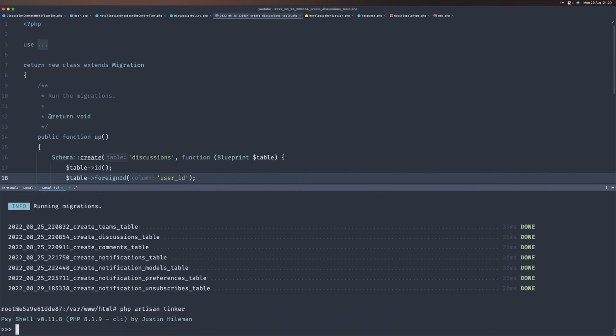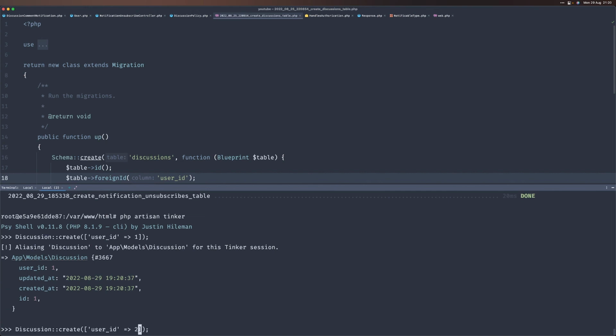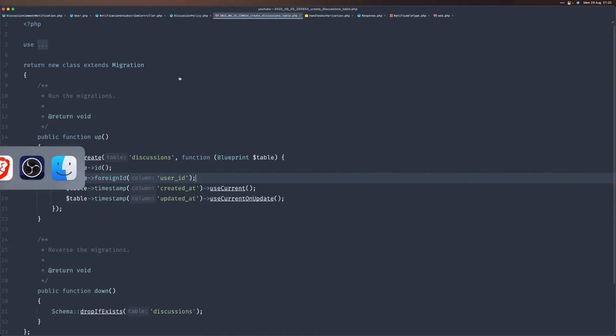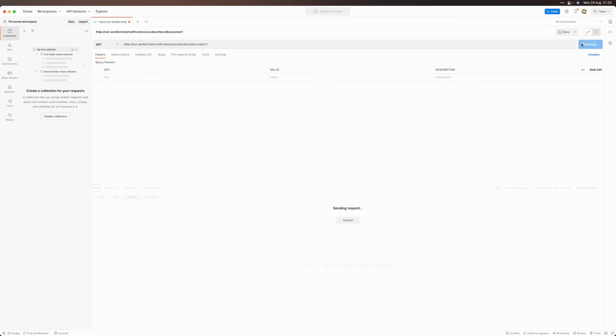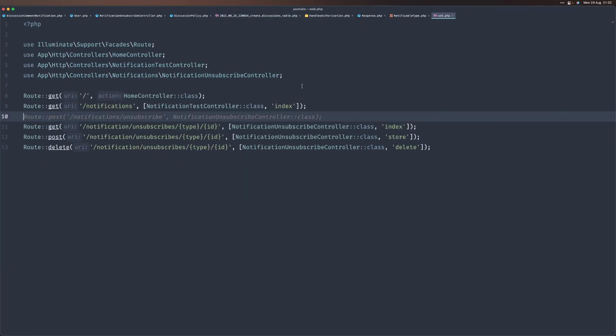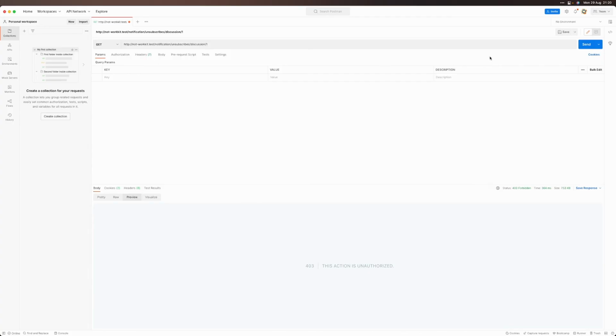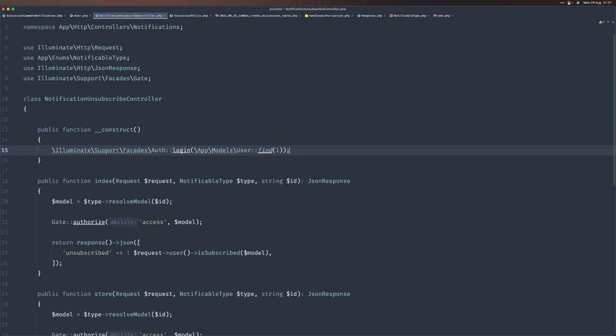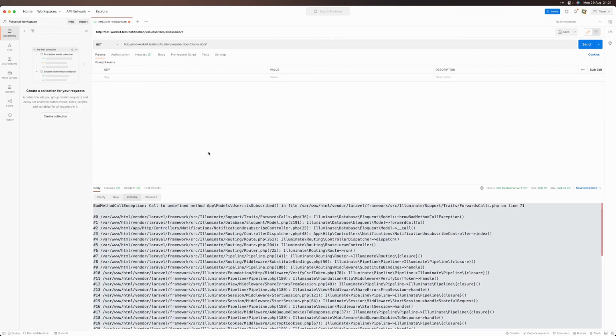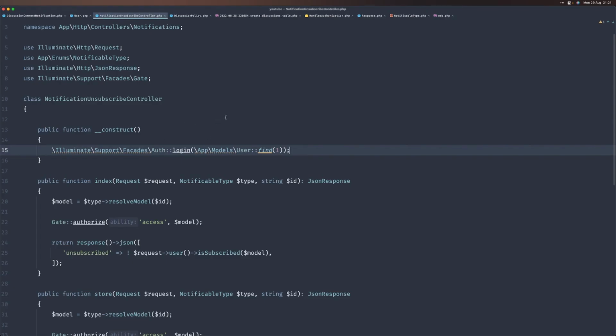So now we do need to create a new discussion. I will create one with user ID of 1 and one with user ID of 2, so we can test this. So now if we send this again, and if we restore our call to login as the first user, I just moved this call here to the controller because it wasn't being executed in the routes file.